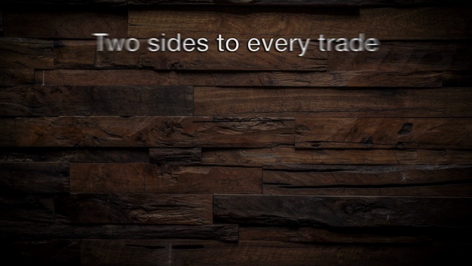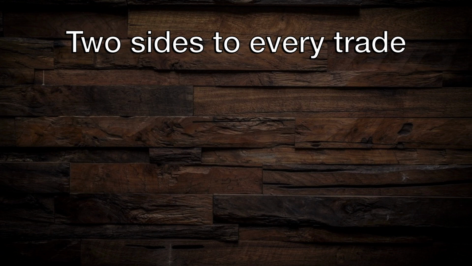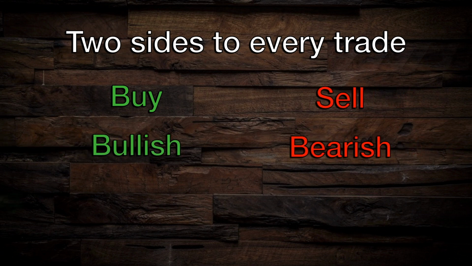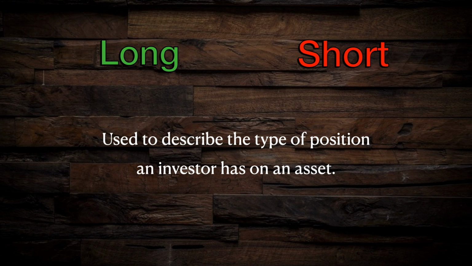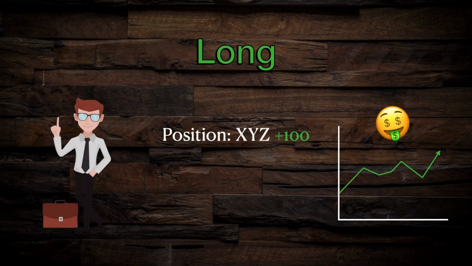Alright, let's dive in. We started off this video with the underlying idea that there are two sides to every trade, and we have a lot of vocabulary in the market to talk about each side of the trade. We have buy and sell, bullish and bearish, as well as long and short. Long and short are a bit interesting because we use them to describe the type of position we have on an asset. If you buy 100 shares of stock XYZ on your brokerage platform, it will probably look something like this. We describe this as a long position because you have positive 100 shares, but there has to be a reason that your broker would even bother to put that positive sign there.